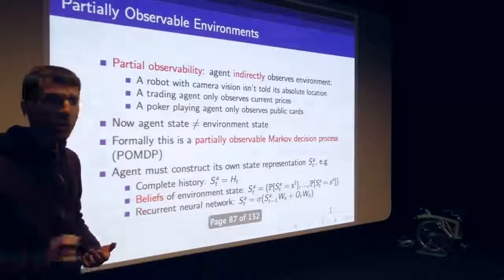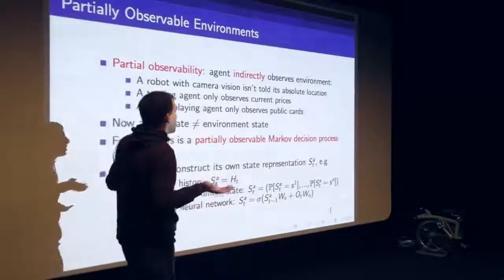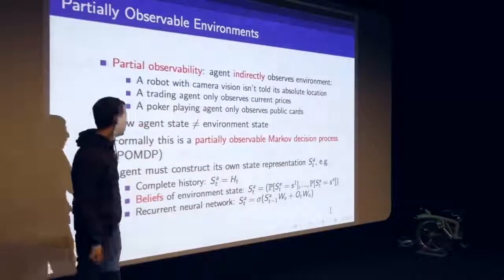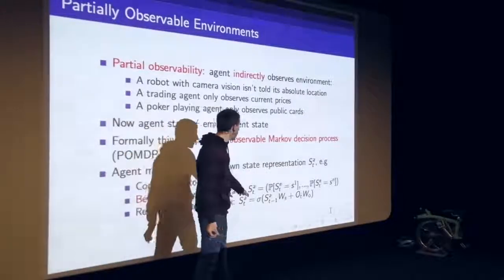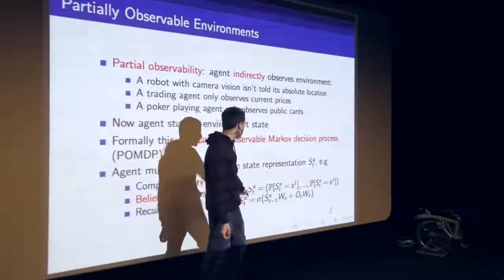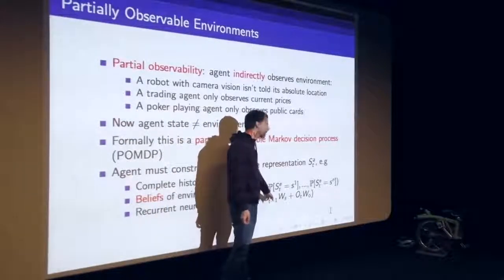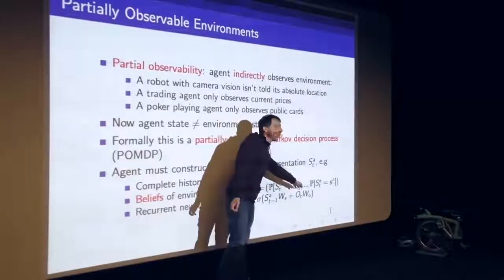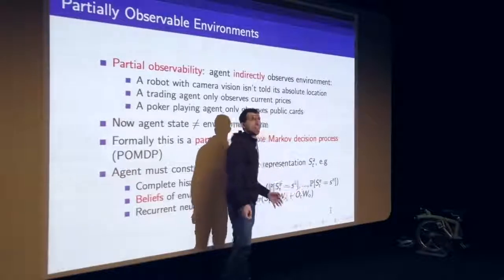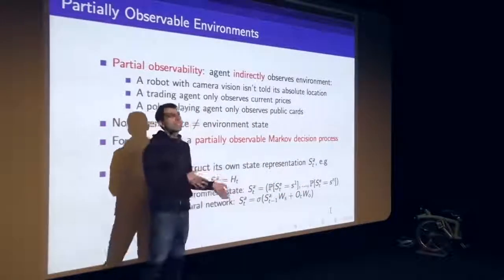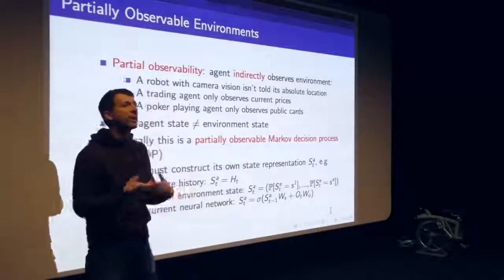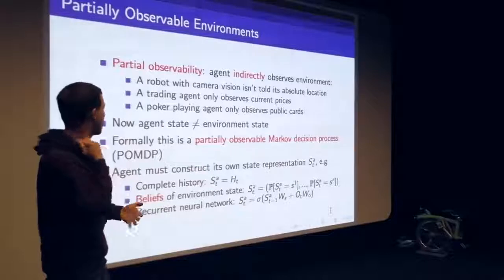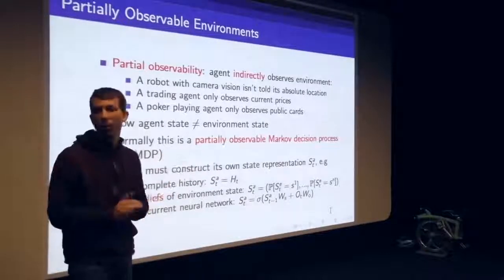That's not the only choice. Another choice is to do something where you don't need to use probabilities at all. It's not necessary. We can have any numbers we want inside our agent, for example, a recurrent neural network. So that basically means that you take your agent state that you had at the previous time step, and you just take a linear combination of the agent state you had at the last time step with your latest observations, and that gives you a new state. So you just have some linear transformation of your old state to your new state that takes account of the latest observations, have some nonlinearity around the whole thing, and that gives you a new state. So that's the recurrent neural network approach.